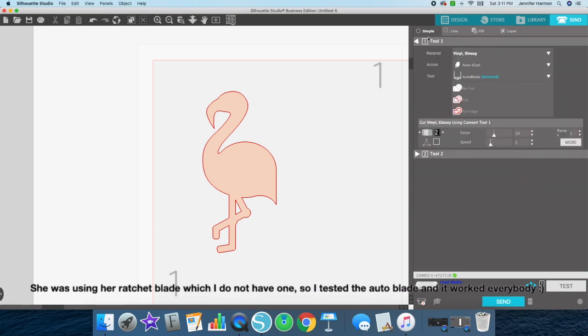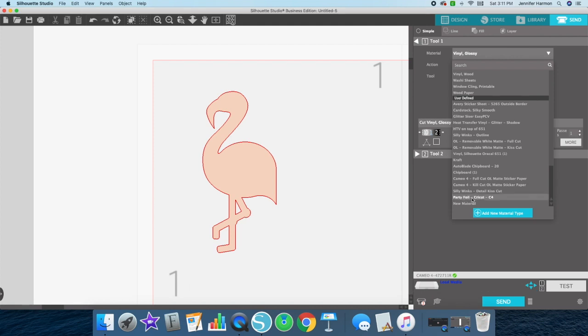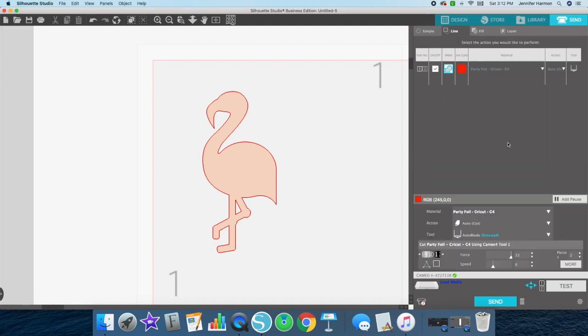Now, if you go to simple, you can use it this way. You can change your material. And I actually have a setting in here for it already called Party Full Cricut C4. We're going to test this because my setting was originally for the Silhouette Cameo 3: a blade of 4, a force of 25, and a speed of 5. I don't think it saved it. So I'm going to change it to that setting.